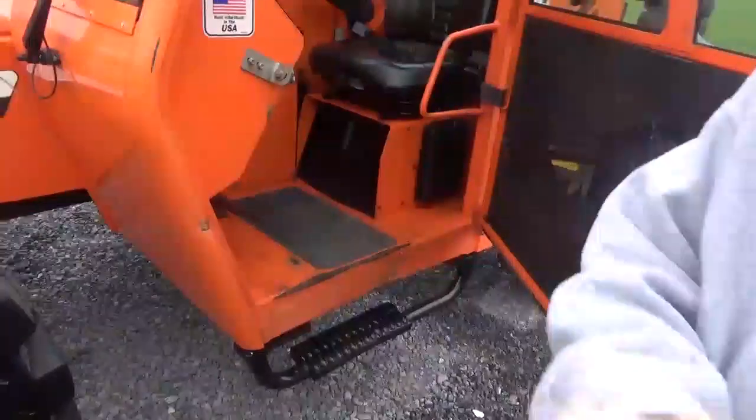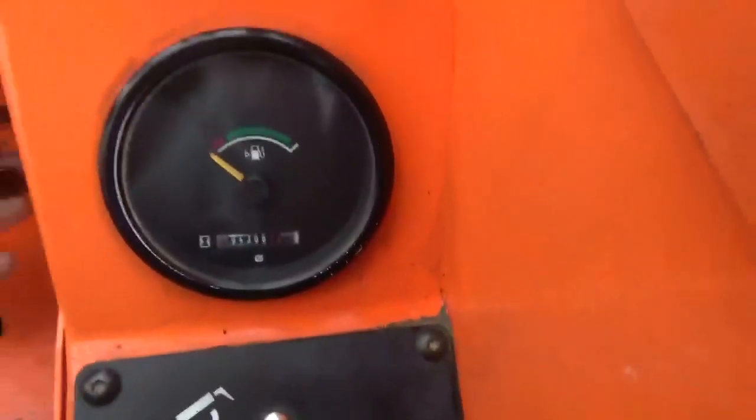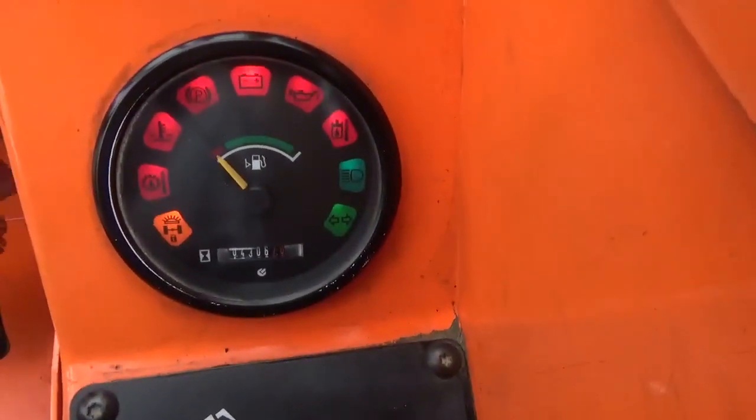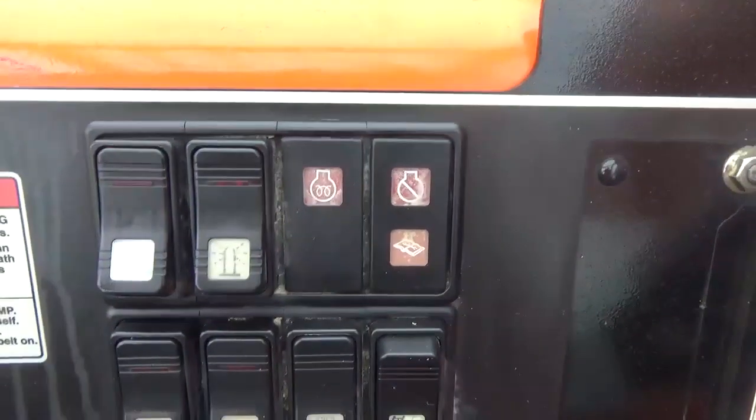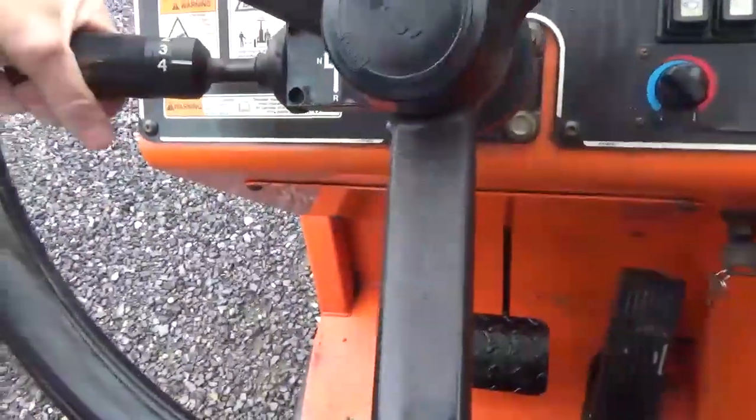Inside the cab, not rusted, rotted, anything of that nature whatsoever. A couple little cracks in the seat. 4,306 hours. There are no error codes coming up on the machine or warning lights, which we'll show you. Three-speed power shift or four-speed? Four-speed forward, three-speed reverse.